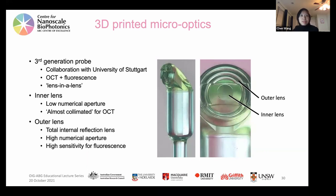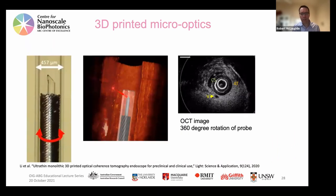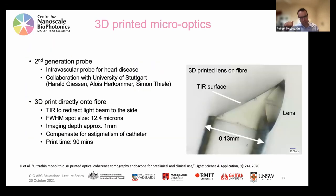Any questions? Yep. So Robert, the surface looks very smooth. Do you need to do any actual processing to make the surface smooth on top of the two-photon polymerization? You can do a little bit of processing afterwards. With these ones, I don't think we did. And with the previous ones that we had, we didn't have to do any processing. I think the layer thickness was something like 100 nanometers. And there's a little bit of smoothing that happens automatically when you print, as things adhere together. But we didn't have to do any processing on these ones, and we didn't find that there were any optical defects from that.